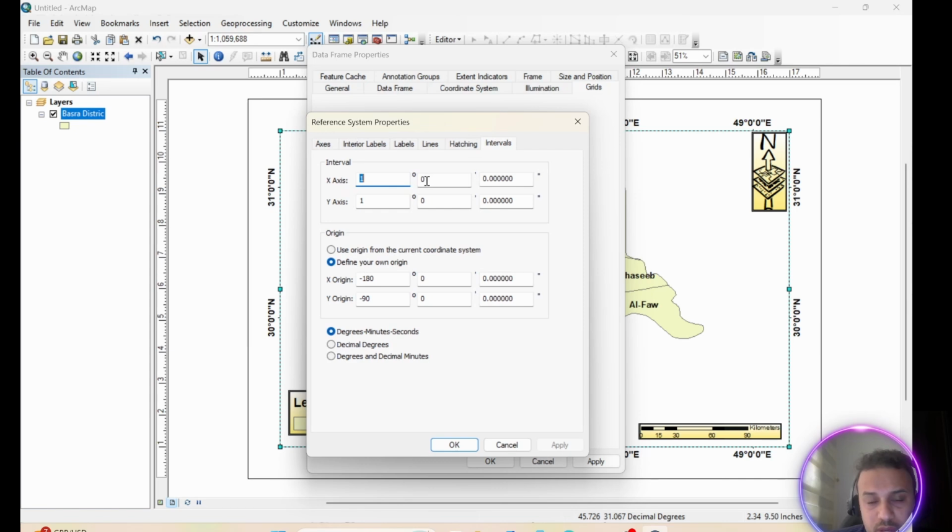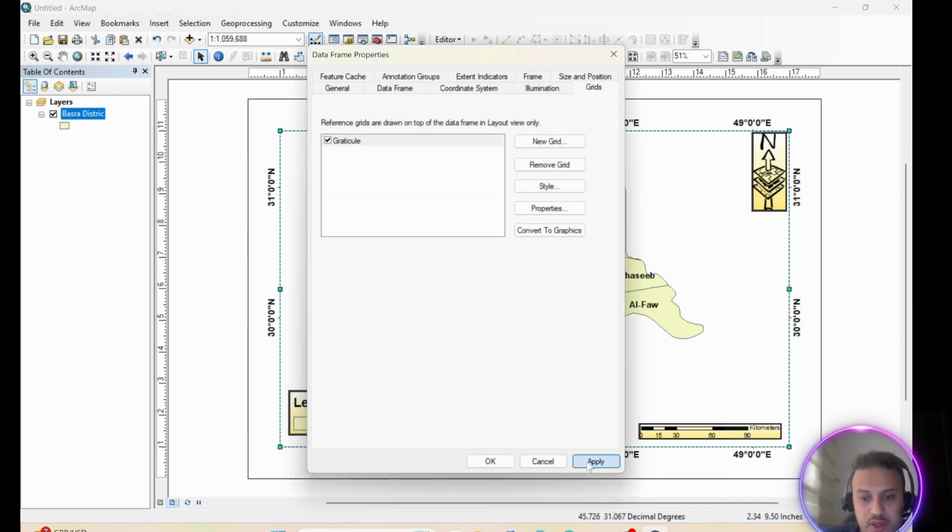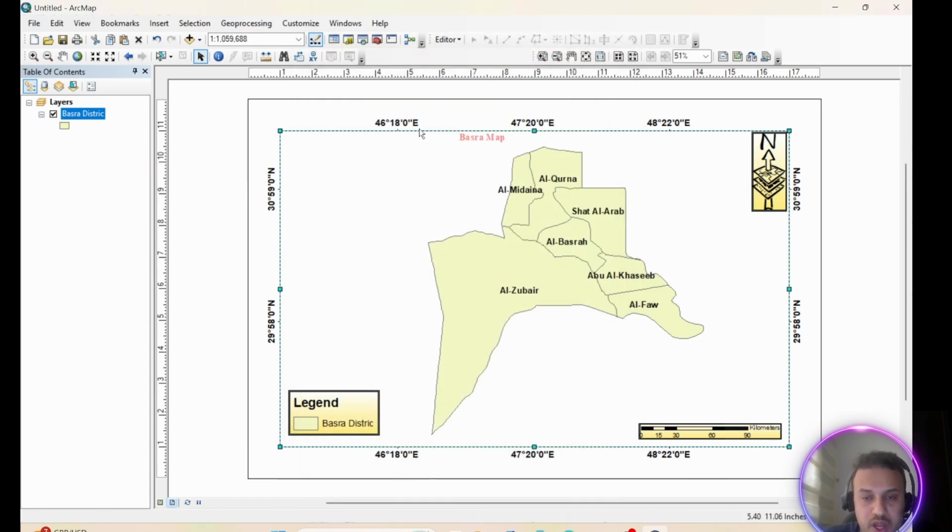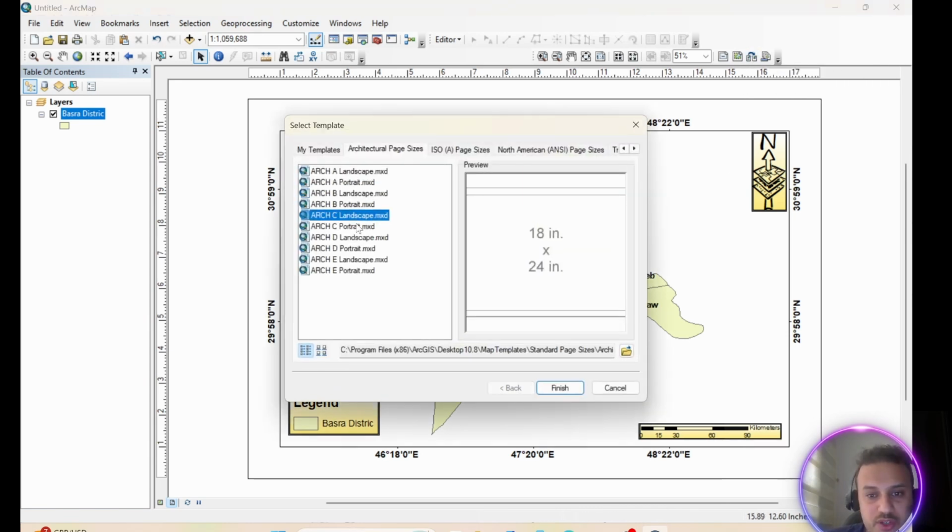So, for example, you can play with the degrees, minutes, and seconds. Play with the minutes. For example, keep it at 2. So I keep it at 1. Apply. Okay. So we have 1, 2, 3 and 1, 2. So we make the longitude less than expected, so we have just a very beautiful one. And if you need to change the layout, you can do it from here. As we said, you can choose any one and select your perfect one.